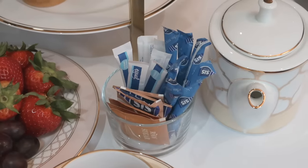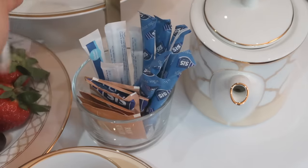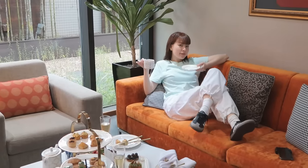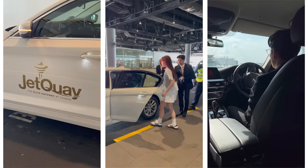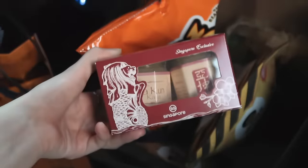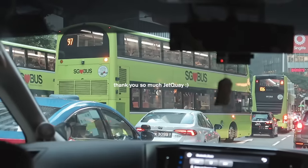Okay, cuties, so another little freebie here. I just noticed they have Equal here. One for me, one for Q2HAN. Oh my god. Well, this is really a nice experience after a long flight. You can really relax here and wait for your driver. And they pick up all your luggage. Yeah, that's the best part. The best part is that they pick up your luggages and you don't have to wait. Yeah, you don't have to wait for the immigration. And you get to shop with your personal buggy driver. What the hell? On our way out, we also received a bunch of snacks, including Cheetos Puffs. OMG, thank you so much, Sean, if you're watching this. We also received a very pleasant ride to our hotel. Seriously, what an amazing service. Thank you so much, Jackie, for the warmest welcome.